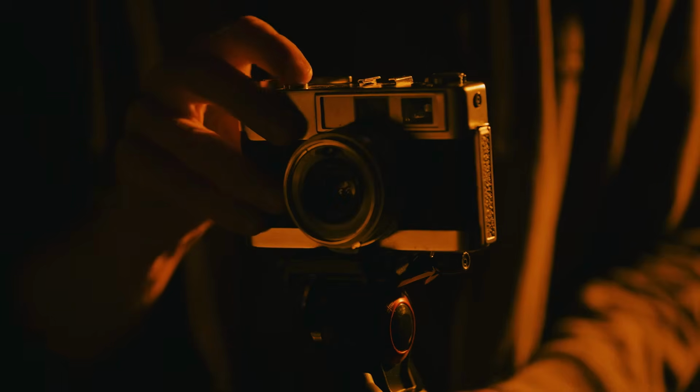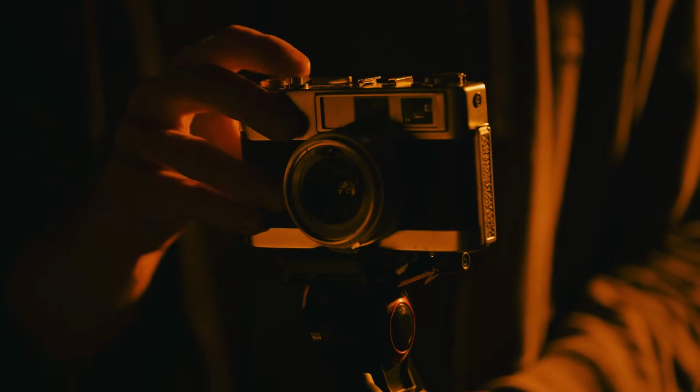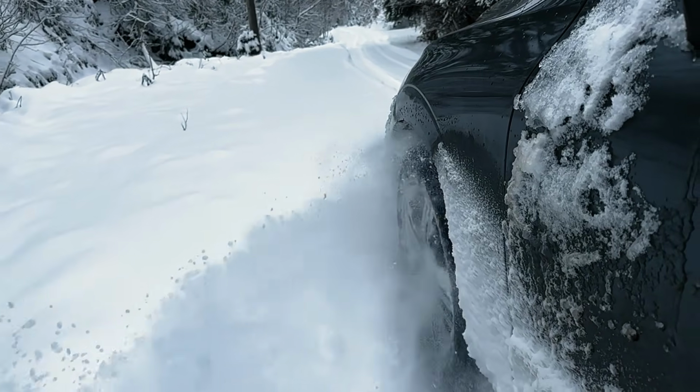One of them immediately went to go get a camera, with Evie guessing that it may have been a 35mm. He also points out that only one snowmobile club member can be seen in the photos, leading them to speculate that the other must have been holding the camera, as there's no proof of a second member. During this photo shoot, a couple of other witnesses would show up by car and could be seen with cigarettes in their mouths during some of the scenes. And they were possibly informed by the man that went to go get the camera.